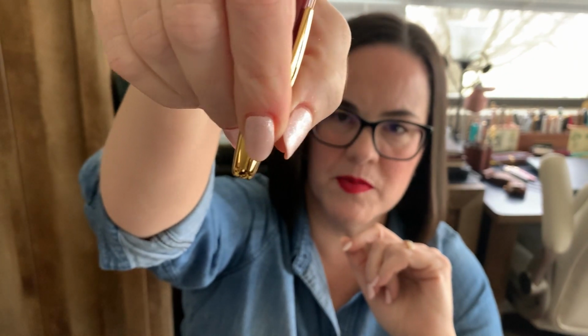Okay, I'll stop. This is what was scaring me. So here we go. There's the clip near the section. And so when I write with it, my thumb and finger are going to touch right here. So we'll see how that goes. Hopefully it won't be horrible.